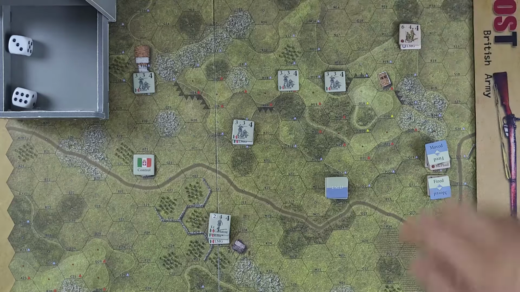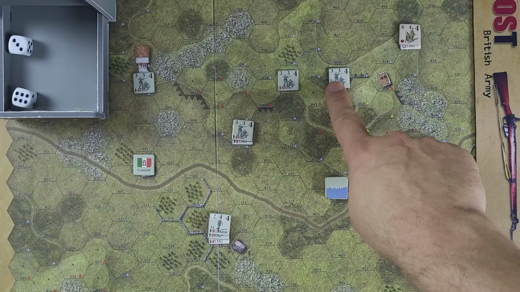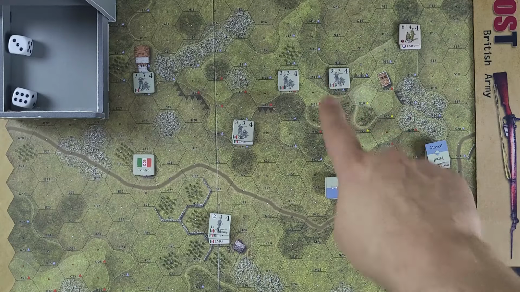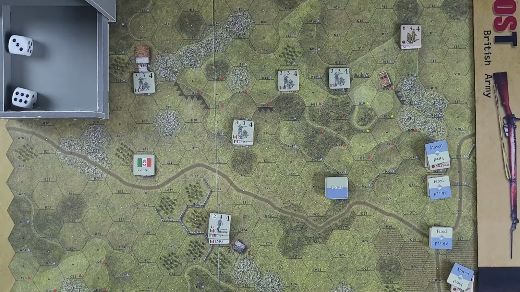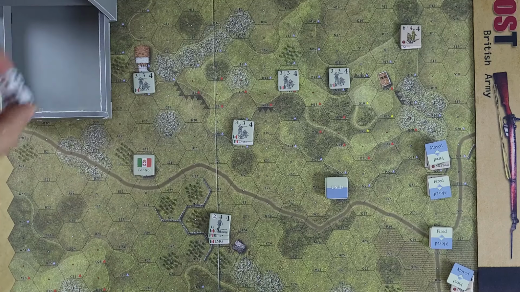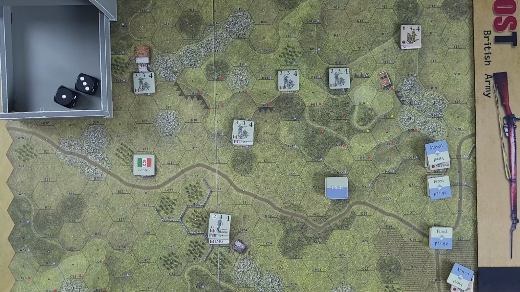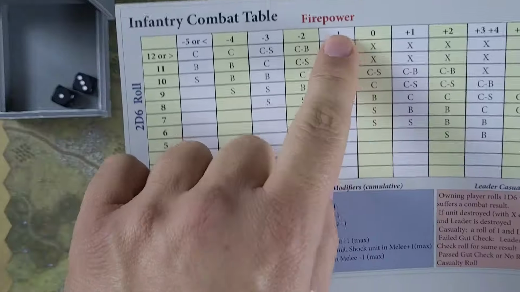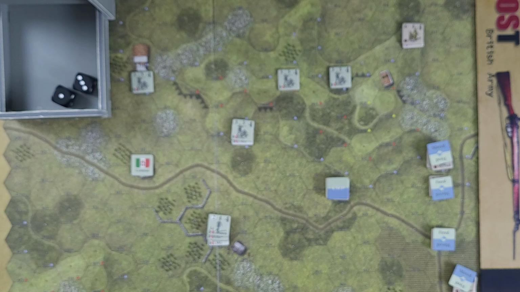And now these guys can take a shot at them because they're on the same level and they are in view. So they've got a firepower of 3. Their defense is 4. They get no terrain bonus, so we're in the -1 column. And they will roll. And they get a 4, and a 4 in the -1 column, I'm telling you right now, isn't going to be anything. Here's -1. 4 is Zippo. Okay, so they have now fired once.